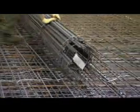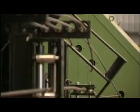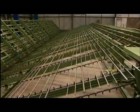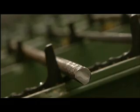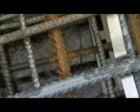The carpets being laid are very accurate, and the engineer who has designed the job can have complete confidence that his design is actually being replicated very accurately in the carpets. It's the combination of the FE analysis package and the automatic robot and the welding system which allows Bamtec to produce very, very complex carpets which could never be fixed on site in loose bar. It's an entirely robotic procedure, which means that you can have any spacing between the bars and you can have bars from 8 to 32mm diameter.